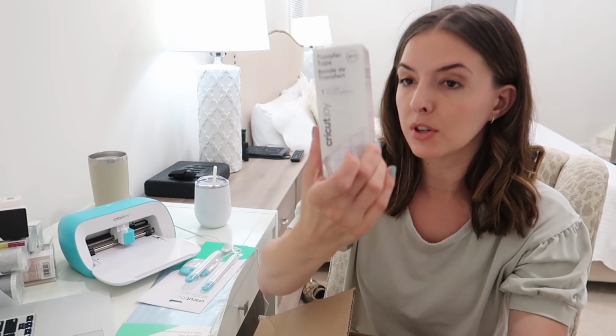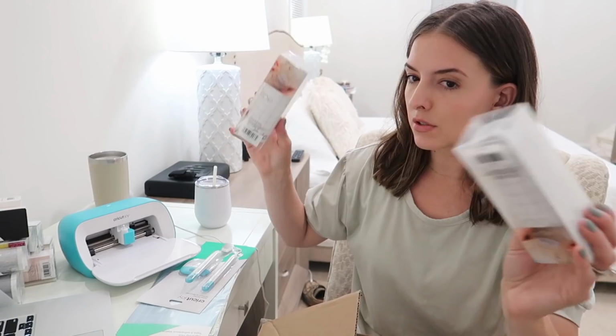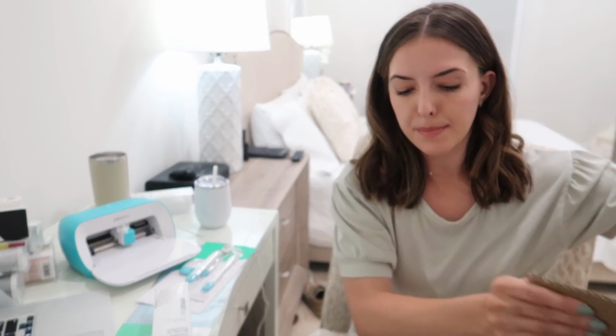But point is, Cricut as a whole is a very powerful tool. It cuts almost 300 materials. So there's a lot of things that you can do with it. Most importantly, for the stuff that we're gonna do today, I would say to start off with some vinyl and also some transfer tape. And I'm gonna show you what transfer tape is. All of this was very new to me when I first got this box. Believe me, I had no idea what this was for. So there's still a bunch of stuff in here, but how about we just hop in and make something.